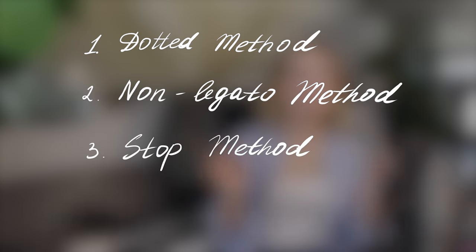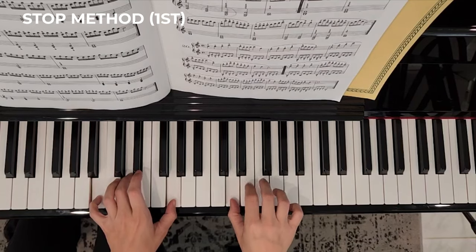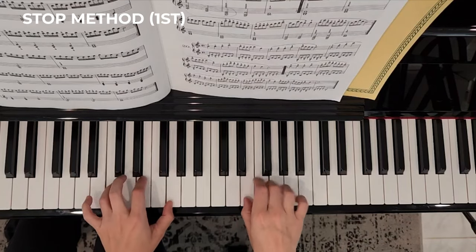With the stop method, pattern possibilities are almost endless. It's again about the stopping at each note of the passage, but following a different pattern now. This is what truly means to practice it back and forth. In the previous method, we had a very short sequence of two notes, but our goal is constantly to expand the sequence so that we can do longer runs without mistakes.